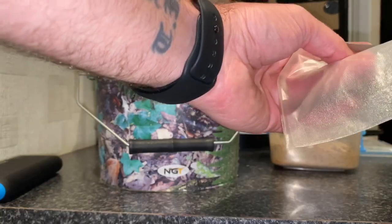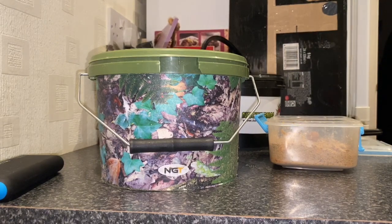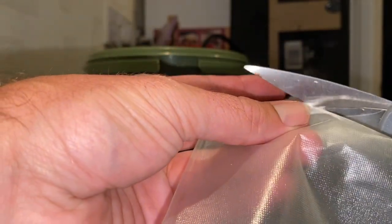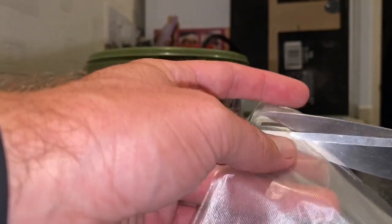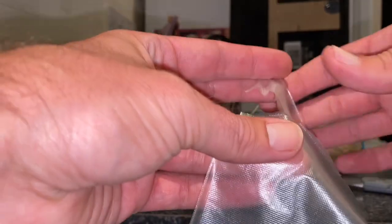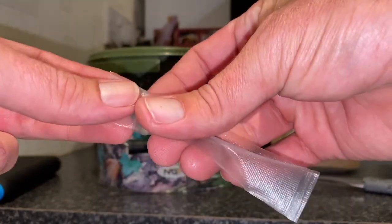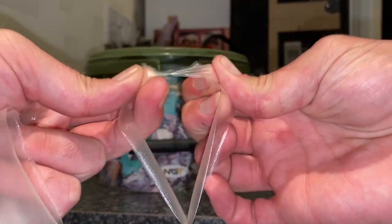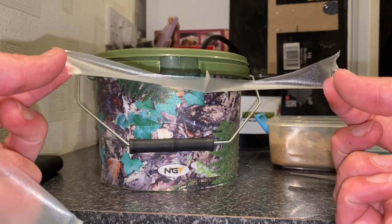Trust it not to blow and do it. Right, now I've got some more aggressive scissors. I'm going to continue where I left off. As you can see, I have started. I'm just going to continue to trim down the bag at the top. Sorry if my fingers are in the way, guys. So then I have that from the top of the bag. I'm then going to open it up and rip it. I'm going to use that right at the end to seal my bag up at the top.